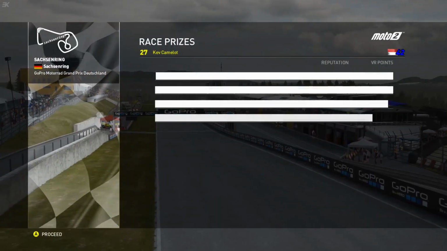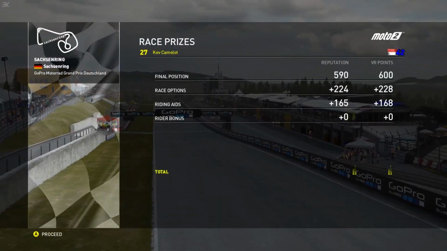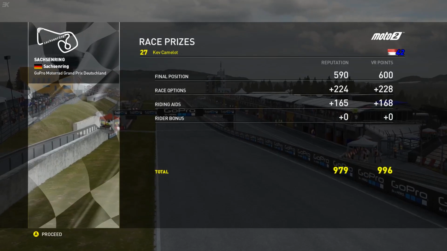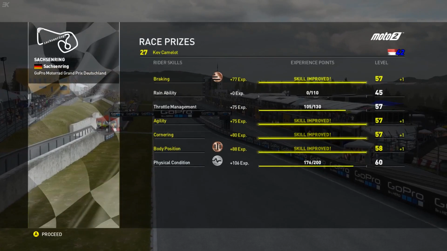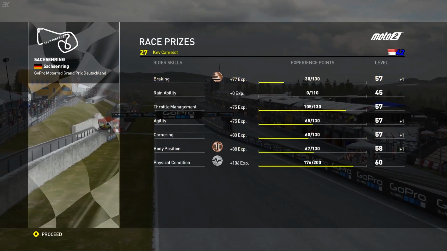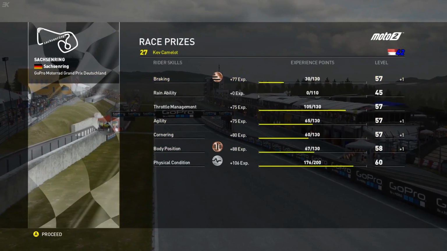This is going to be a tough race, especially that first corner. I do not want to be in the pack heading into that first corner. We improved lots of skills: agility, cornering, body position and braking, but let's get to the race.